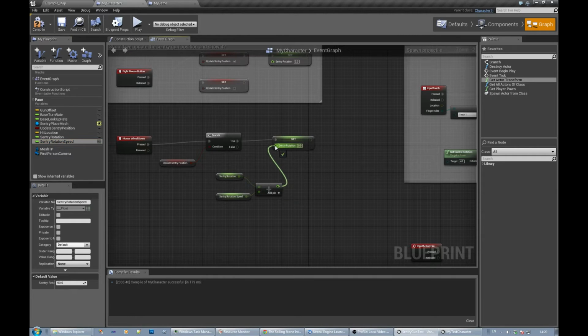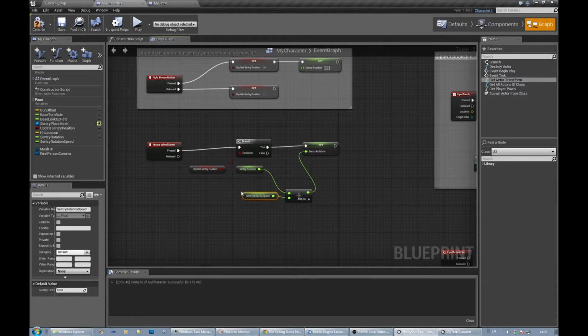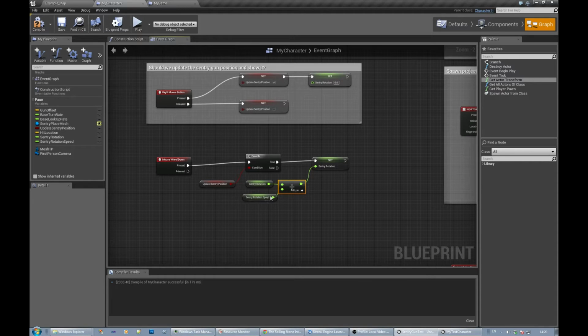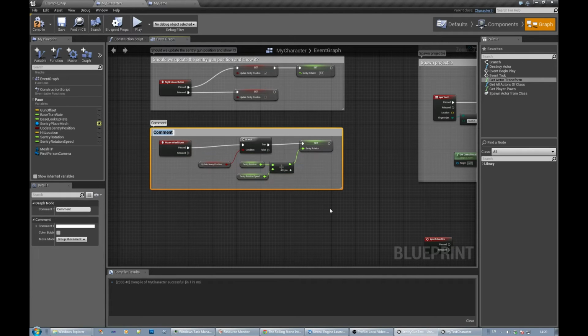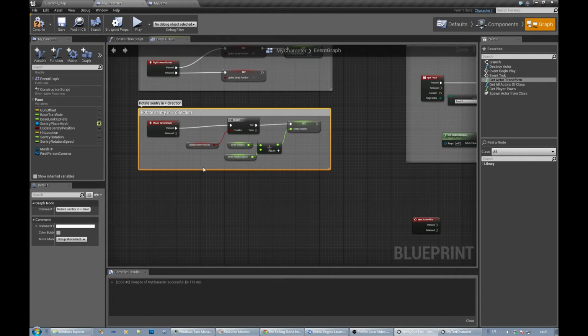So basically, if we're displaying the sentry gun and we get a mouse wheel down, then we rotate it one way. Let's comment that: rotate sentry in plus direction. Remember that this is only going to go into the yaw value, so we only need one float. It's literally the facing angle of the sentry gun.